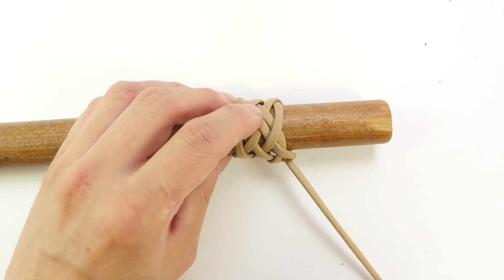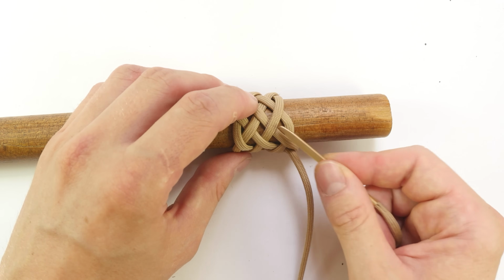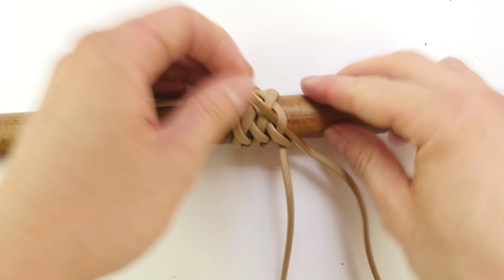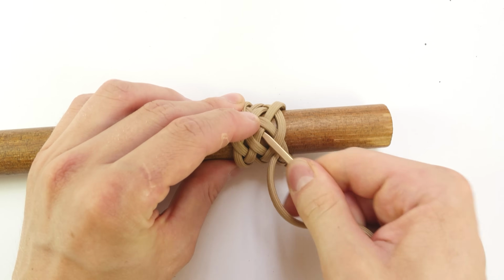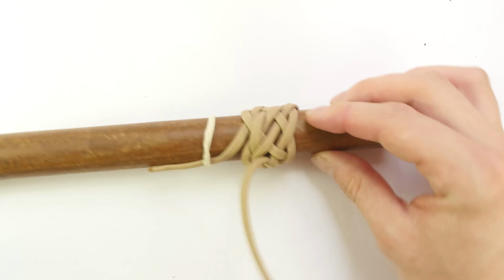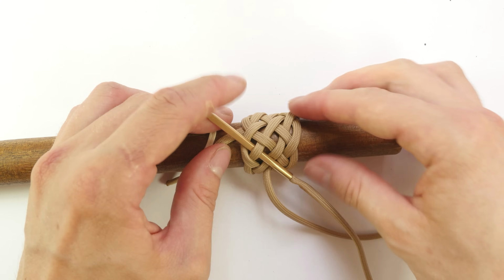And we have another set of parallel cords to split. We're going to travel between them and do the opposite. So we start under, then over, under, over, under, and finally over on the left.